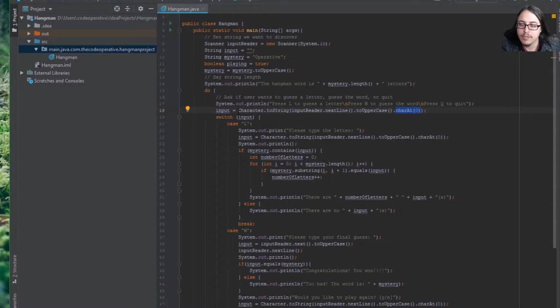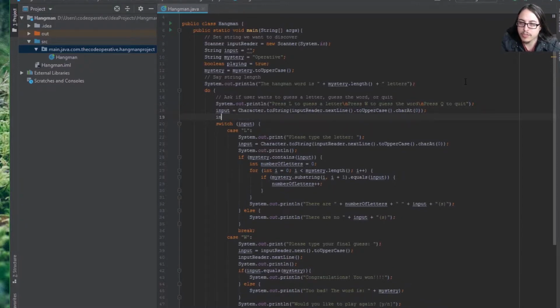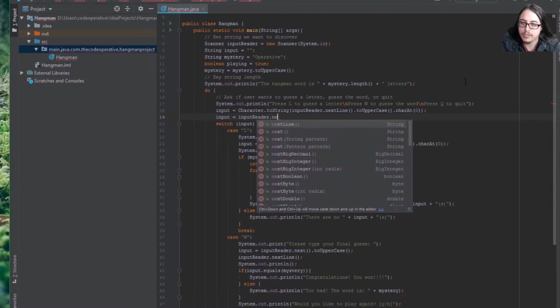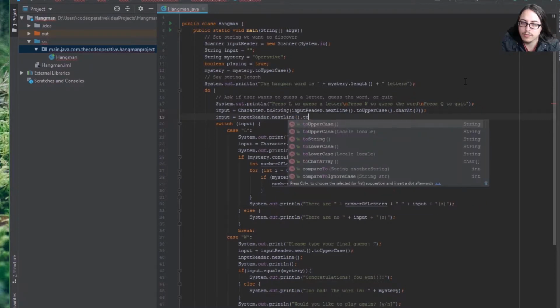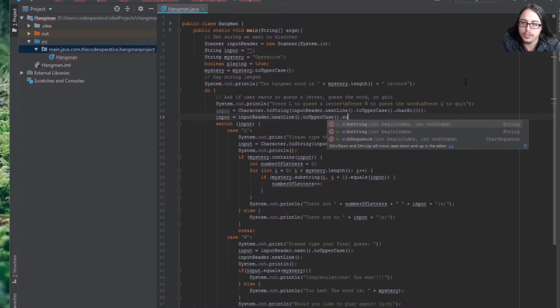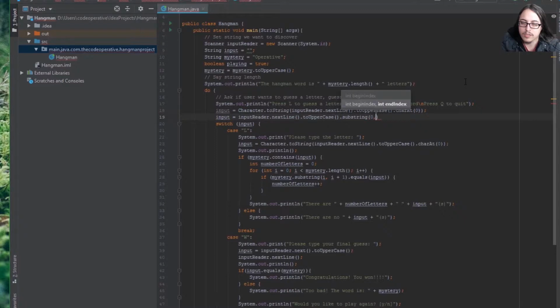And then we are transforming that character into a string. So an alternative way to write this would have been something like this: input reader dot next line dot to uppercase dot substring, and then 0, 1.